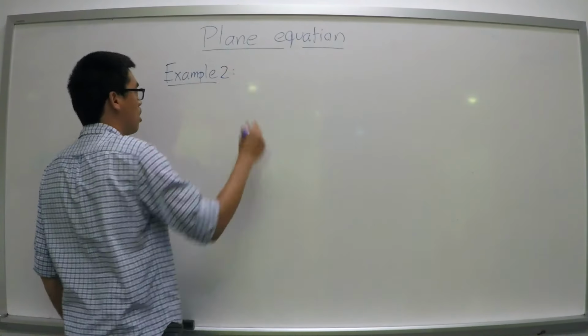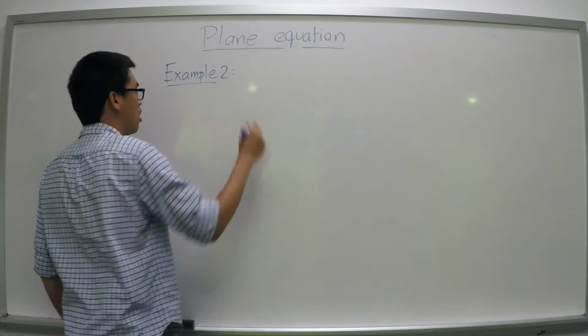Alright, so let's do one more example together. This question asks you to find an equation of a plane that goes through 3 particular points. So we draw a picture first. As I'm lazy and I don't like to rewrite 1, 0, 1 and minus 1 and so on repeatedly, I'm going to give them names. I'm going to call this one P, this one Q, and this one R. So we have P looking like this, Q looking like this, R looking like this.